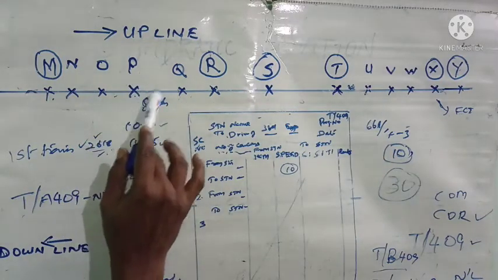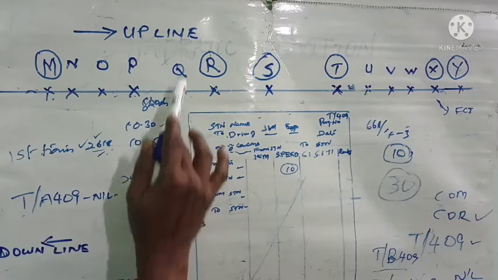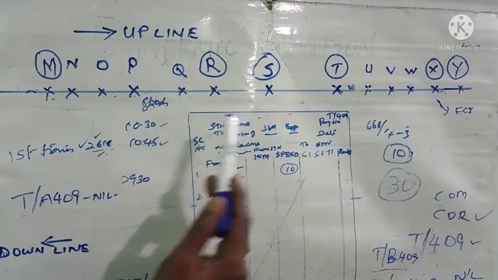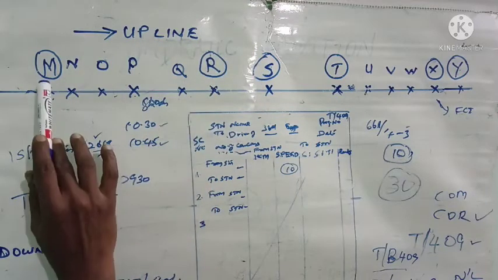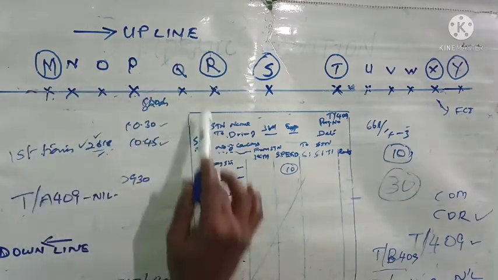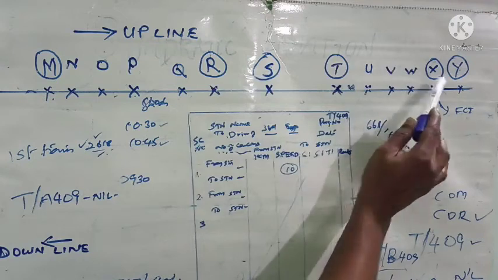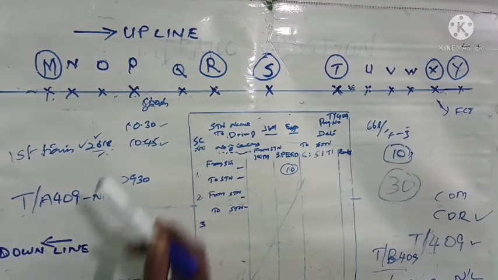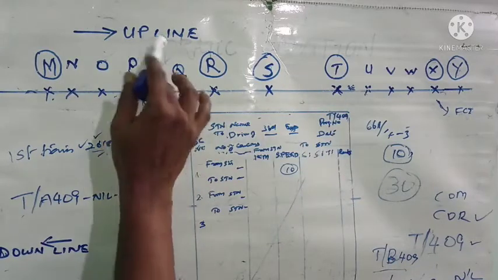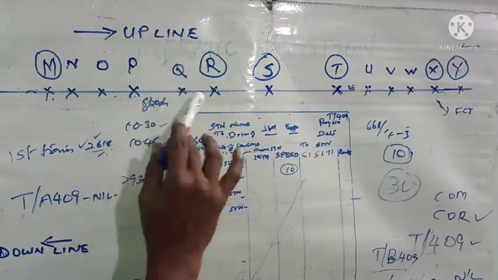The station master P issued caution only up to Q. So they will stop here, they will seek caution. In that case, Q can contact the controller or station M for the cautions existing between Q and X, and he can issue the caution order. So that is how, when the communication is failed, the trains are started.